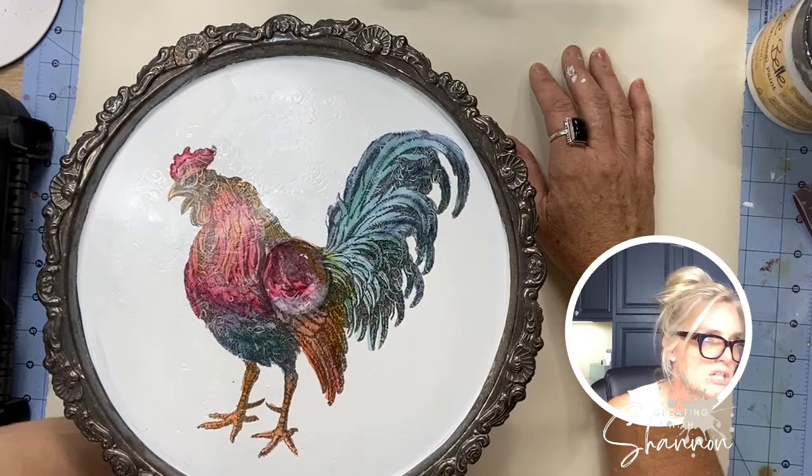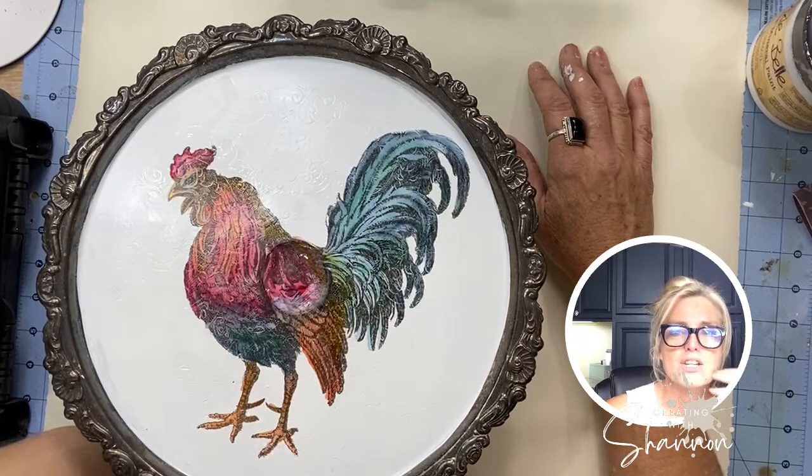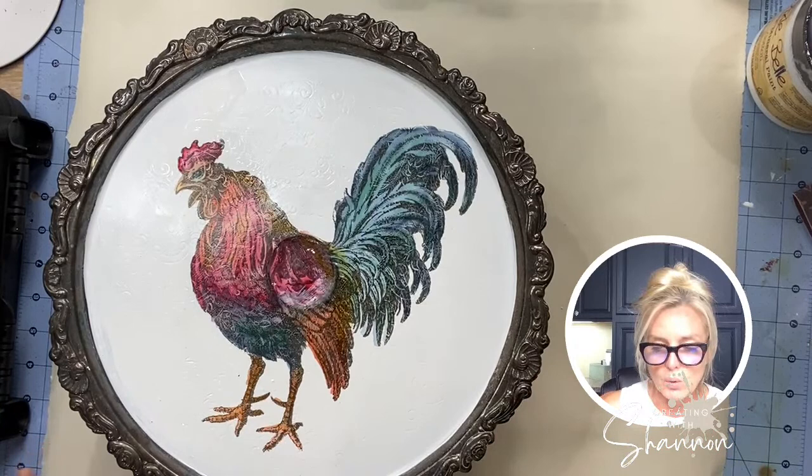About a year ago, I did a huge door with the Chateau inlay. Gorgeous. I love it. And I started putting the fine line crackle on and I was like, I forgot to seal the paint inlay, and it didn't smudge because I was using the solvent base. So it worked perfectly. And then I tested it out and it does work. So anytime you go from water to solvent, it's going to be fine.